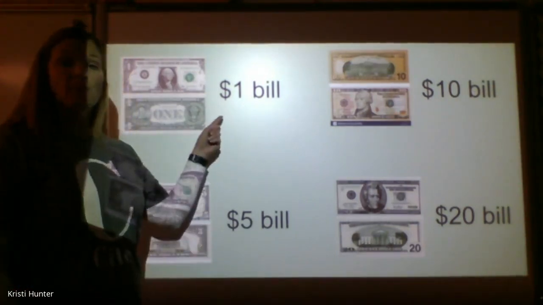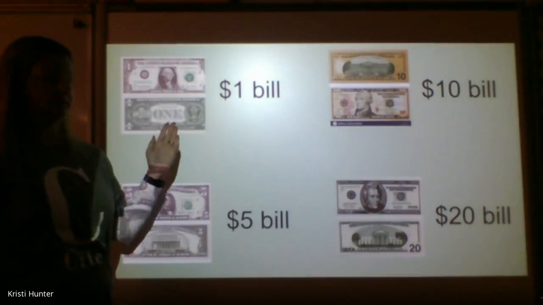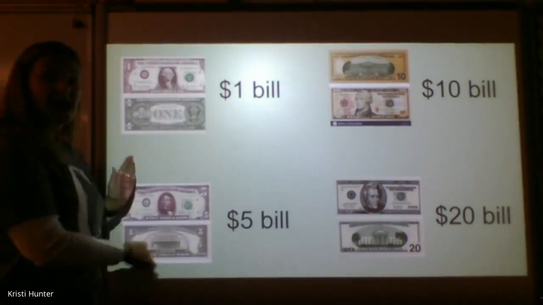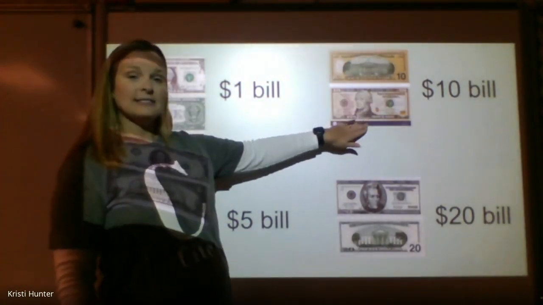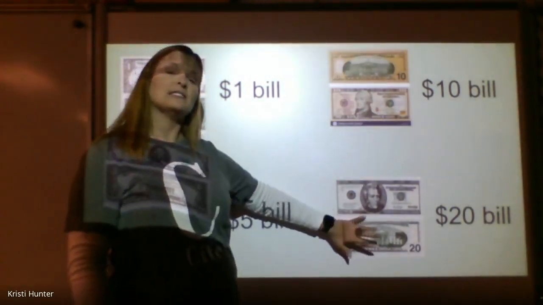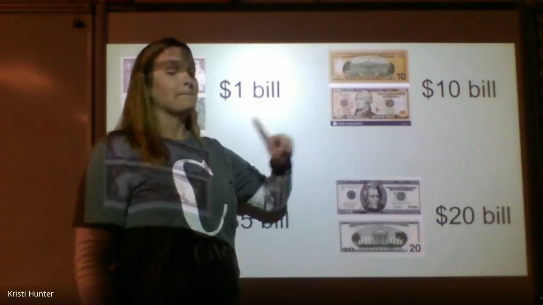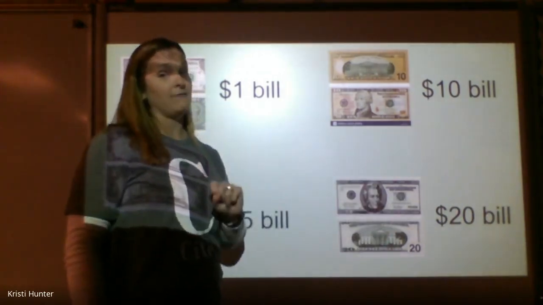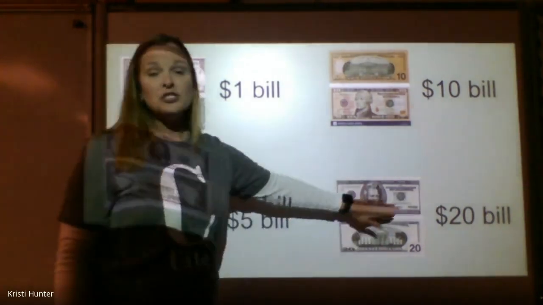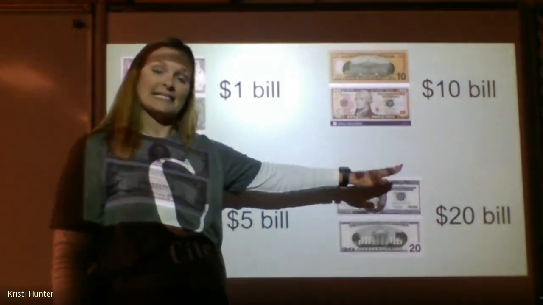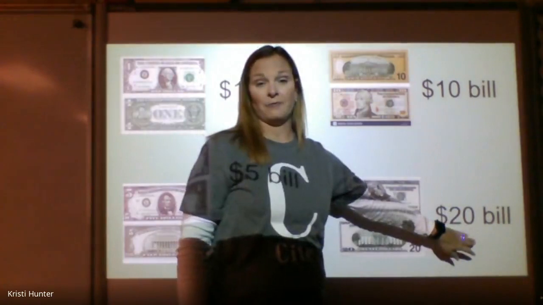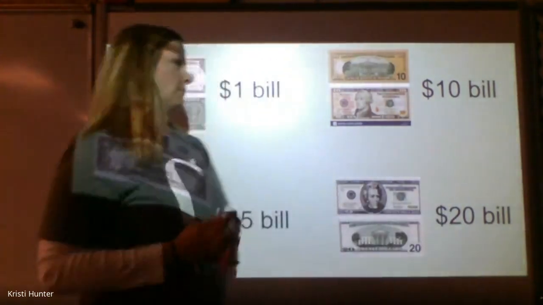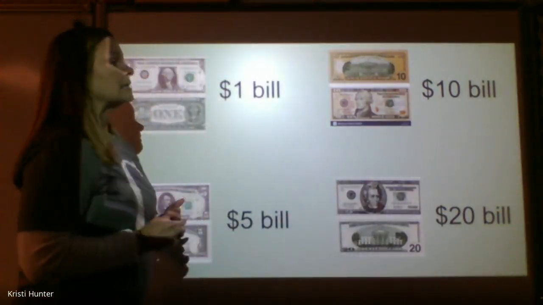Okay? So this is why it's very important that you know those count by numbers. If you can count by ones, you're going to be able to count $1 bills. If you can count by fives, you're going to be able to count your $5 bills. Count by tens, and counting by 20s, we really haven't practiced, but we have practiced our even numbers. So if you can do your even numbers, 2, 4, 6, 8, you can count by 20. You just have to stick a 0 at the end. So we'll do some of those for practice here in a little bit.